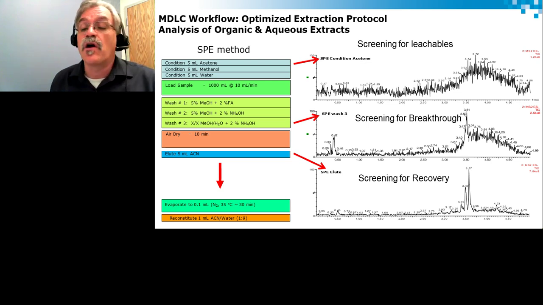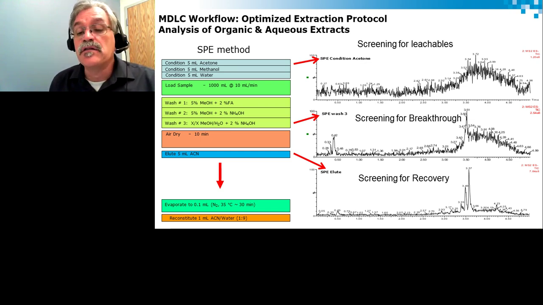I can utilize a targeted application. I can look at a target molecule, but I can also look at what else is involved with my compound of interest when it interacts with an SPE sorbent. For example, on the conditioning, I can take the acetone, the methanol, and the water wash and analyze all those to see if there are any leachables present in that particular sorbent. Then all the wash steps, regardless of whether they're water based or organic based, doesn't matter. Those can be injected directly without the need for evaporative dryness at all.